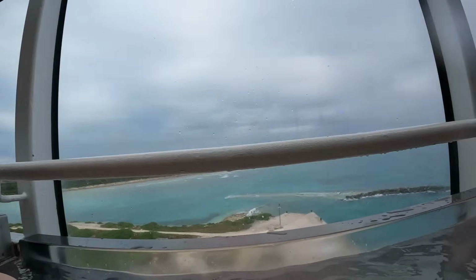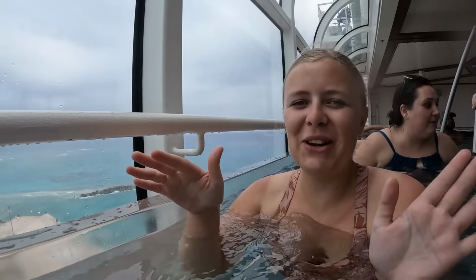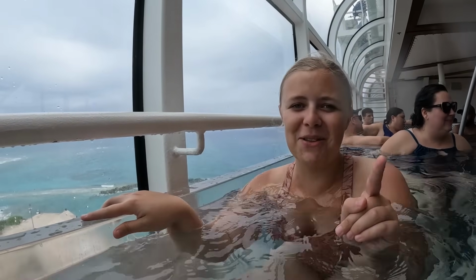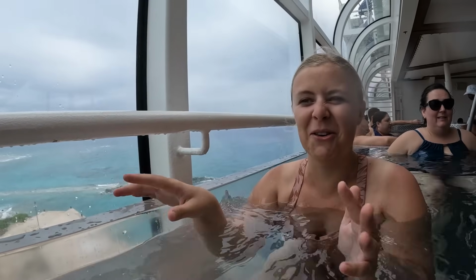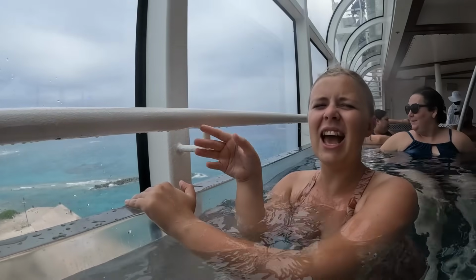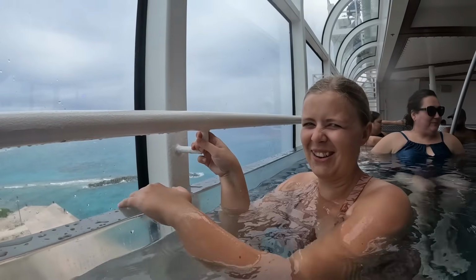I just wouldn't rush to go on it again really, and Charlotte's happy because she didn't have to go on, did you? Basically, the whole time we've been on the cruise, you've got to be two to go on because of the wind. And this is the first time that it's been single that you can go on your own. I was like, yeah, just go on yourself. Charlotte was quite happy. You would have done it though, wouldn't you? Yeah, I would have done it, but I don't need to.